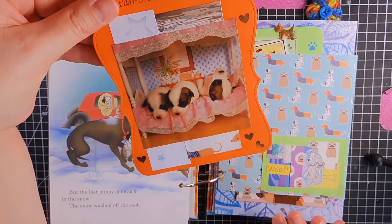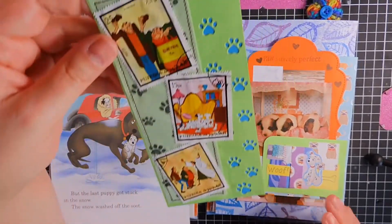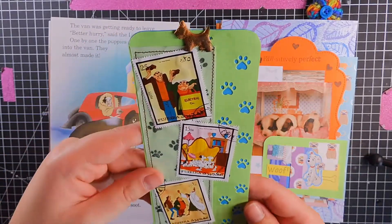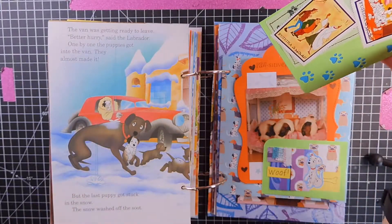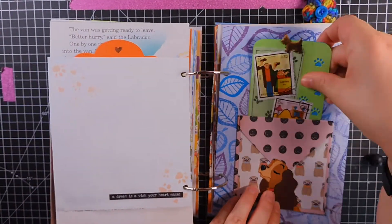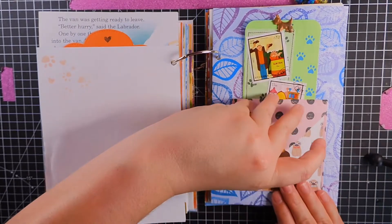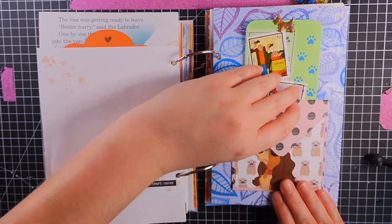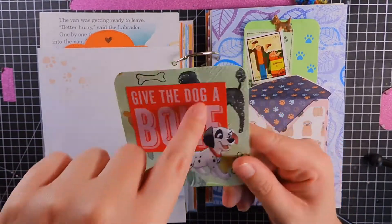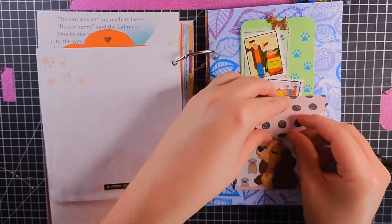Tuck splash! Another large tag. And the tag in here with a little Scotty dog — it was a brad and I just covered the back. There's a little envelope — I just used a lady here as a little tuck spot to keep the flap down. Another little card — that was a sticker from a jar of dog biscuits and I just stuck it on to some red card. So see, there's stuff to be used everywhere if you just look for it.